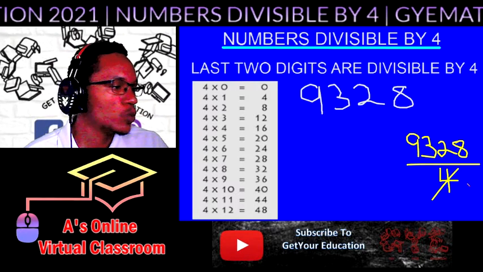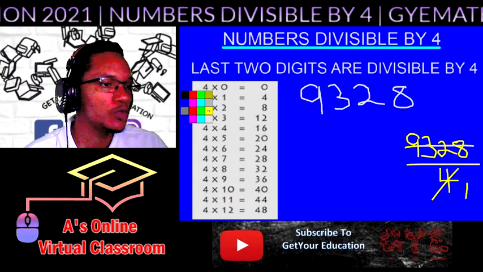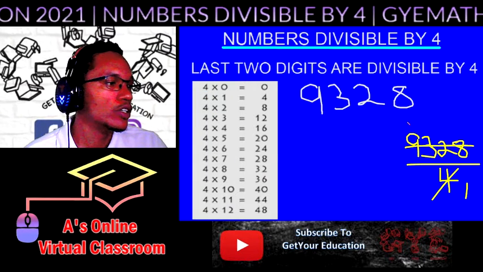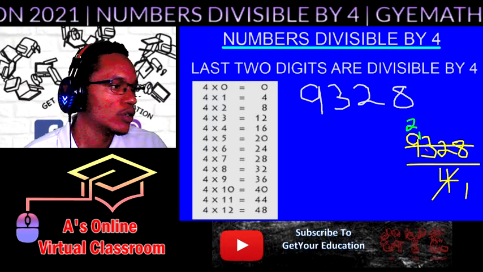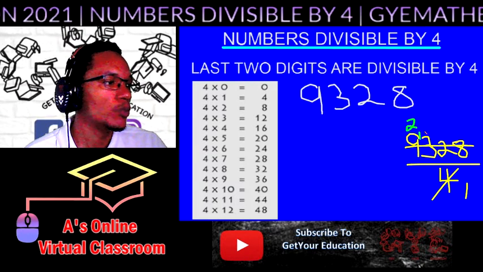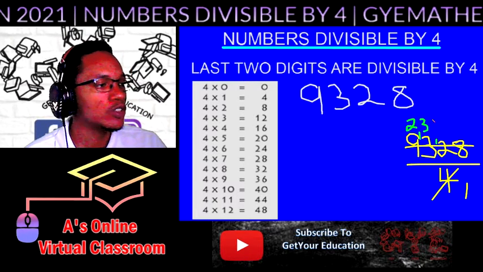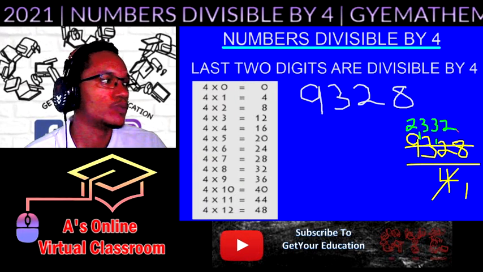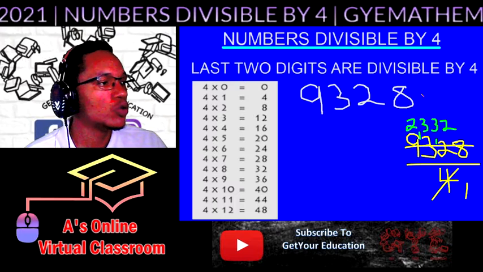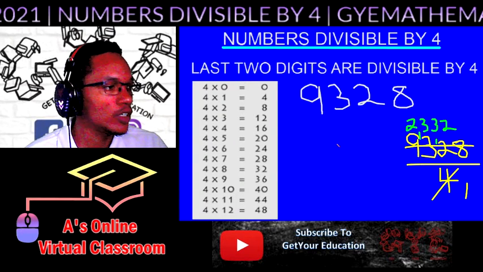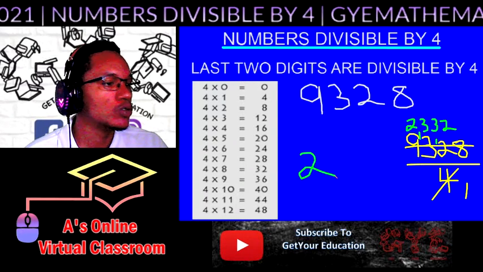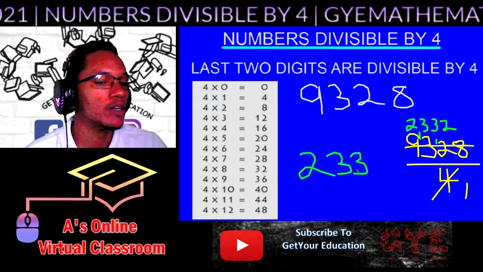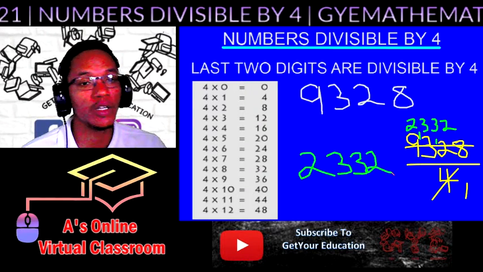So 4 into 4 is 1, and then we're doing this as 4 into 9 is 2, remainder 1, 4 into 13 is 3, remainder 1, 4 into 12 is 3, without a remainder, and 4 into 8 is 2. So 4 can go into 9,328 2,332 times. Alright, that's one example.